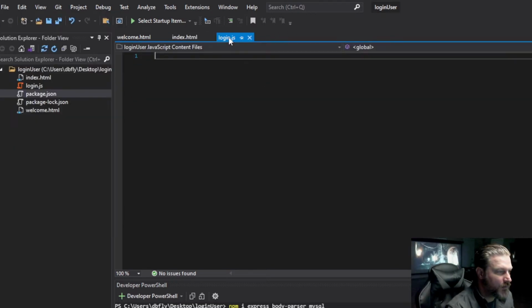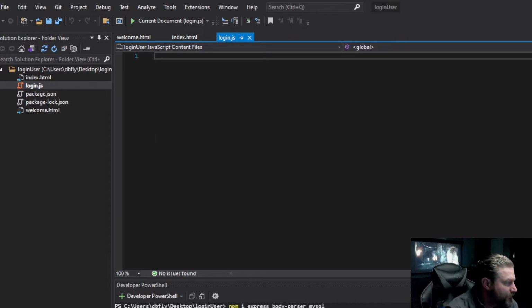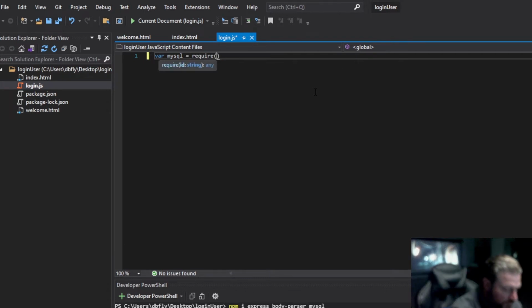Now we need to get to our JavaScript, which is the workhorse of this app, right? So if you remember from the other projects, we always have to kind of require the packages that we're using. SQL.